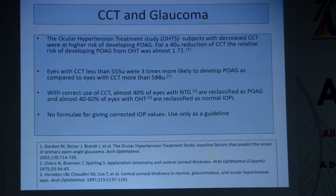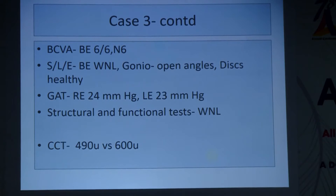There is no formula for correcting IOP values — I repeat, there is no formula. We use CCT only as a guideline to help us approximately determine target pressures and whether to treat. If this patient's pachymetry is 490 microns with pressures of 24/23, irrespective of absence of other risk factors, we are suspicious — we may observe rather than treat but closely follow up. The same patient with pachymetry of 600 microns is more at ease, as 600 microns is more protective, so we follow up but not as closely.